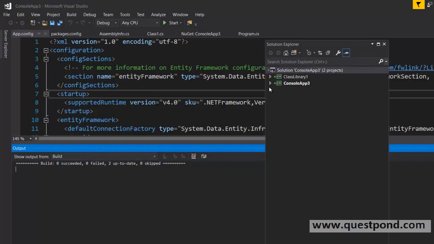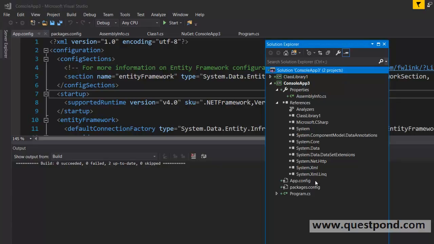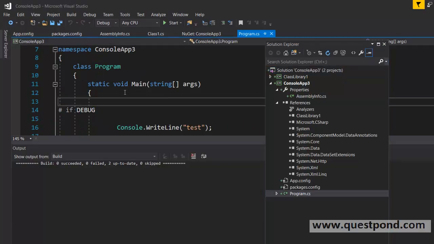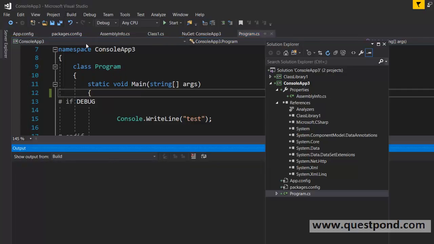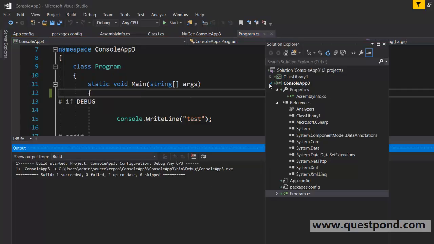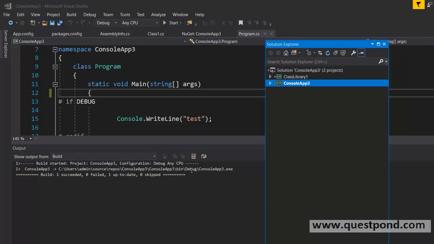Can you see that? But if I change something here, like, I just make some enters like this, or I delete something, right? So I made some change in my file. So what it will do is, it will compare with the obj folder, saying that, okay, has this date and time changed or something? So if I now do a build, you will see that it did not compile class library 3. Can you see that? It has not compiled class library 3. It has only compiled console app 3, incremental compilation, conditional compilation. It has only compiled what I have changed.